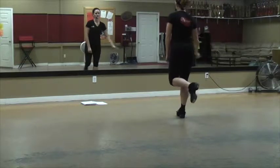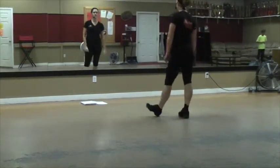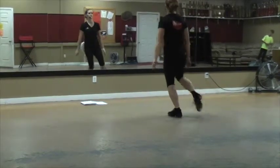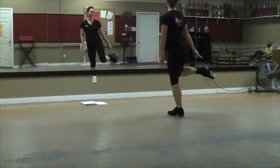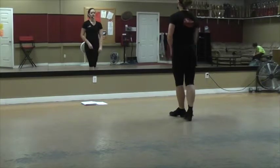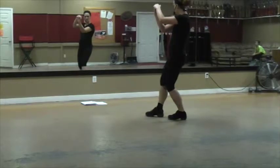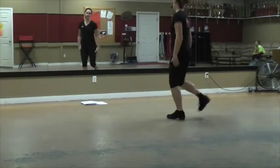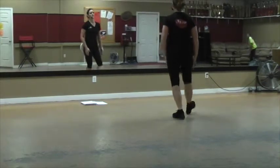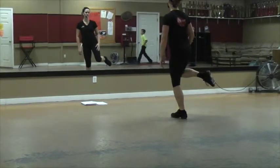Then toe, heel, right. Toe, heel, left. Then windshield wipers, toes all the way around on the right. One more hop and you kick it out. So one, two, three, hop. Okay, so from the knock heel step power, knock heel step, slap, tap, hop, step, hop, brush, hop, toe, up, toe, heel, toe, heel, toe, toe, toe, up.